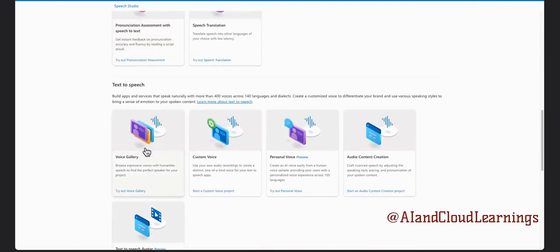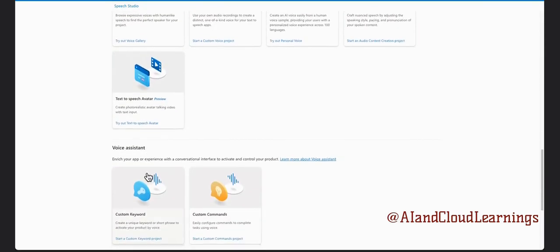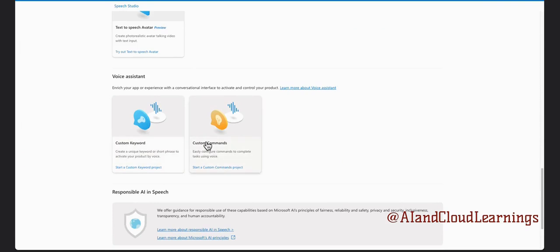Okay, the text to speech and voice assistant. Let's say you might be using Android phones or Apple phones, right? So you might say, hey Siri, or okay Google. You can define such kinds of solutions using this voice assistant with custom keywords or custom commands for your applications. Okay.